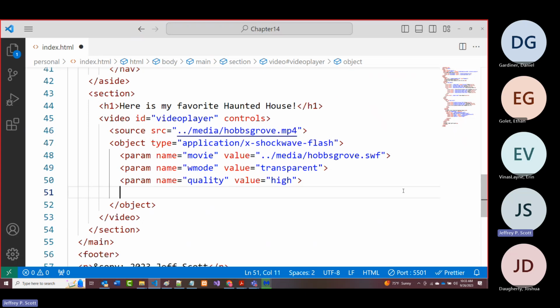But this weird looking tag, there are still users out there that are using older versions of Internet Explorer. They may have problems with this. So we're going to put in here this.